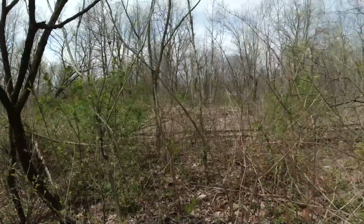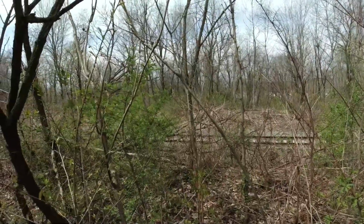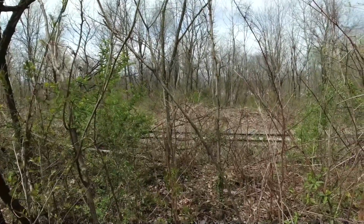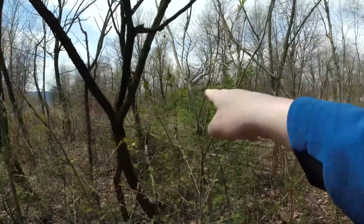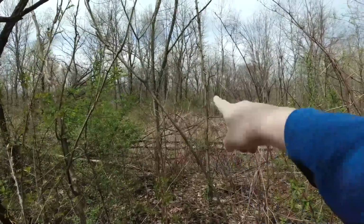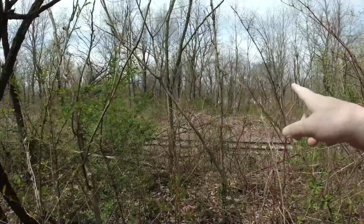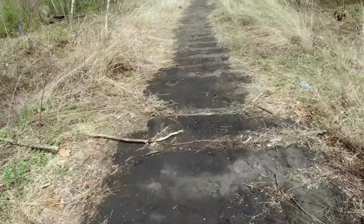All right, so there's a rail line ahead of us here. I believe that's RJ Corman, which does come through here not so frequently, here and there. And we need to cross over there and get to the creek, which is just over there. So we're getting closer, but somewhere where we're looking would have been the building. So let me safely get across and we'll see what it looks like from there.